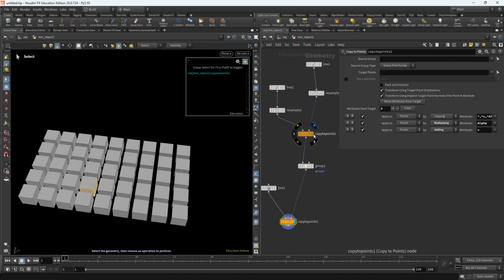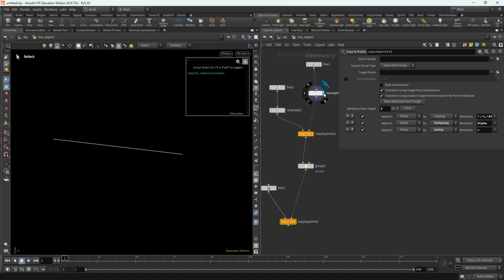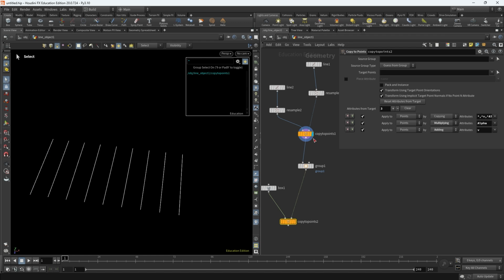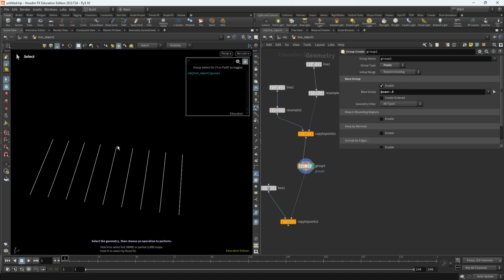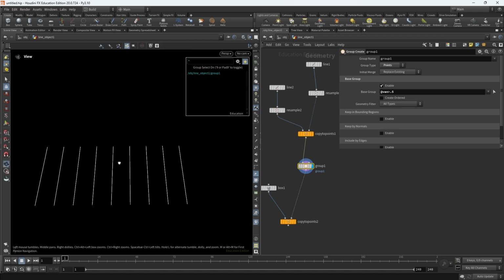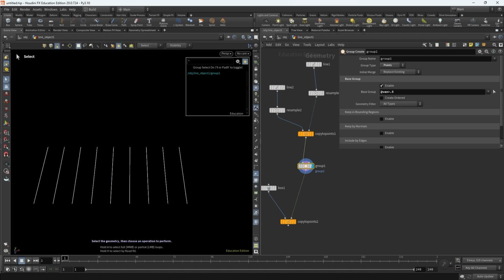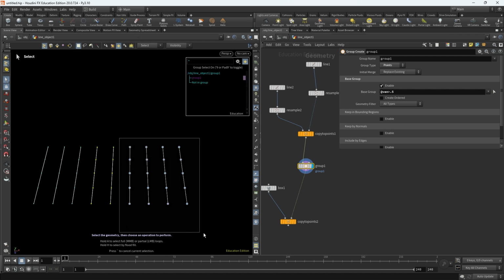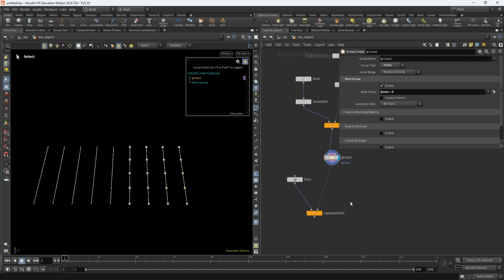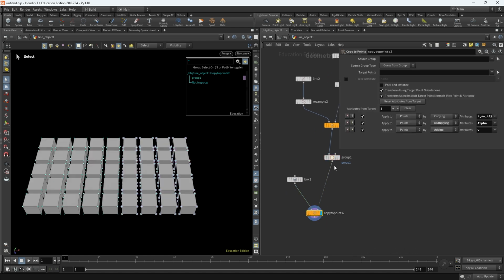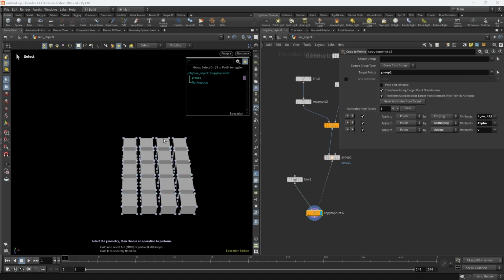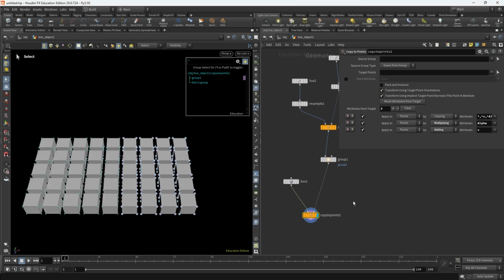Basically I have this line and I'm copying it into those individual points. Now I have a group there, and I'm grouping everything with a van attribute greater than 5. These are the points with a van attribute bigger than 5, and I just copied the box to those specific points. Now I get something like this. Looks relatively straightforward.